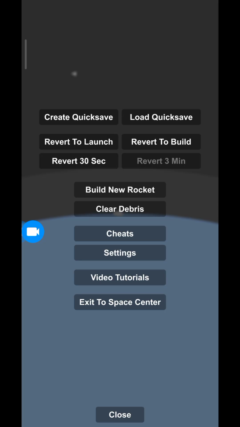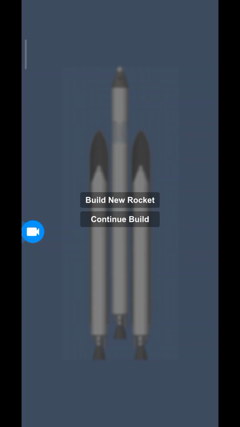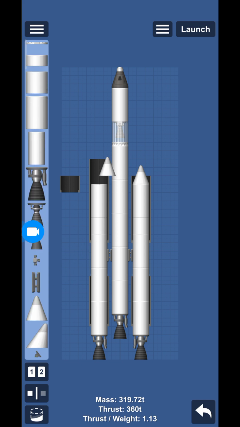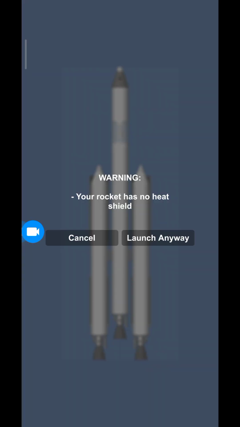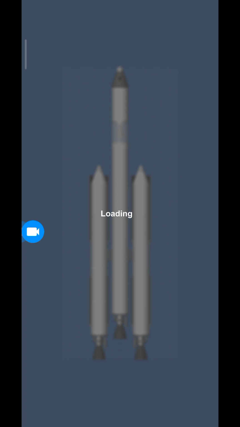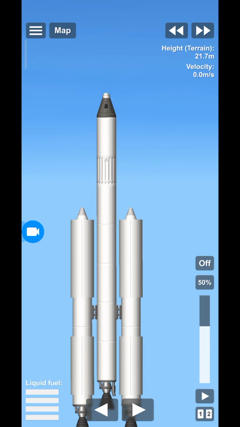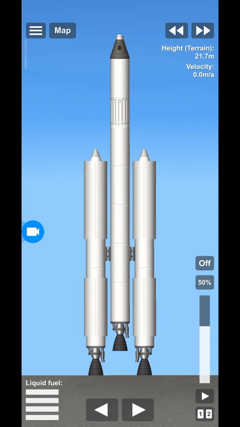Okay, we're going to build. Continue. It's okay. It's okay. I forgot this. That's all. And no need this. Okay. Oh, shit. Oh, shoot. Yes, okay. Okay, launch anyway. Launch anyways. Why does our rocket look like that? Okay, anyways.